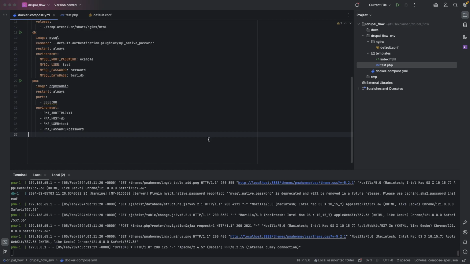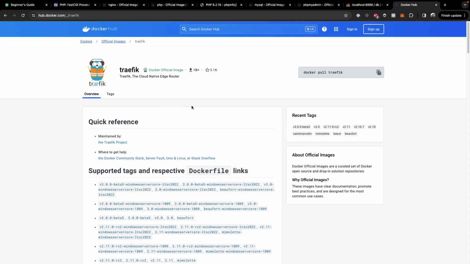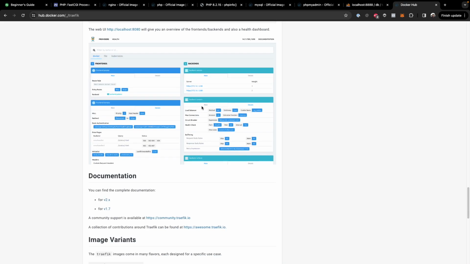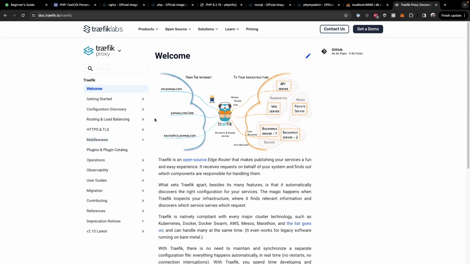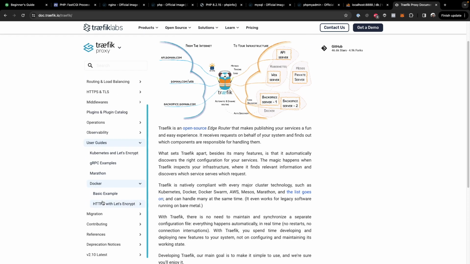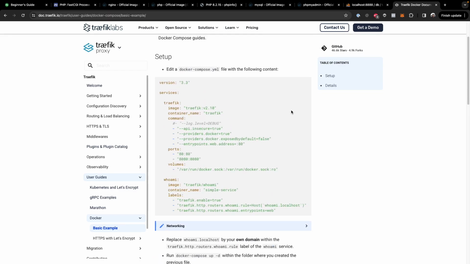Obviously it's not very convenient using that localhost and randomly created ports for accessing containers we need. So let's fix it. There is a really cool tool for that. It's called Traefik. Again, Google Docker Traefik, very first link, usual review page, but there is nothing very informative here. What we are looking for is its official documentation. We're gonna take a look at version 2. And here we're gonna look at user guides, Docker, basic example. And that's actually what we're gonna use in our example.